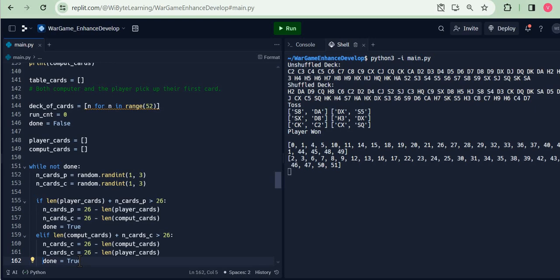It's important to understand why we are doing an if elif statement here. Why not two if statements? The reason is that I'm checking for either the player or the computer. If either of them breaches, that's good enough for me to say, okay, the loop is getting over. If I did this sequentially, then I may end up checking for both, and that causes a bug. In fact, that's what I did before I realized that mistake and fixed it here. So it has to be an if and elif.